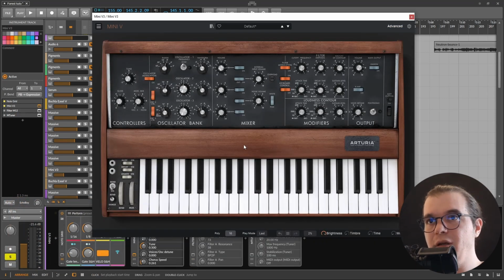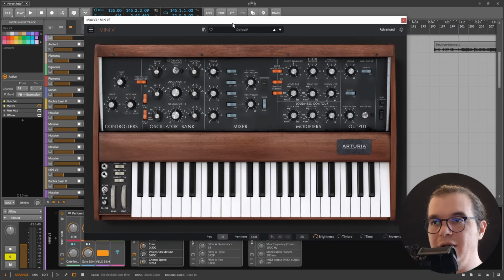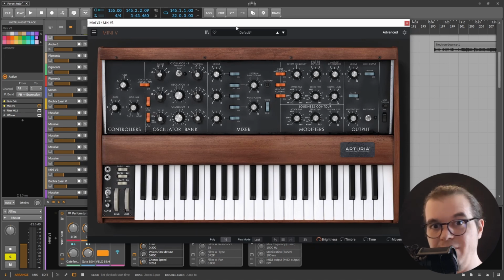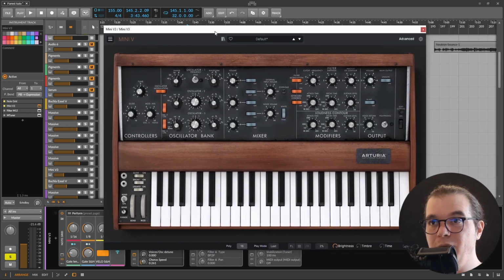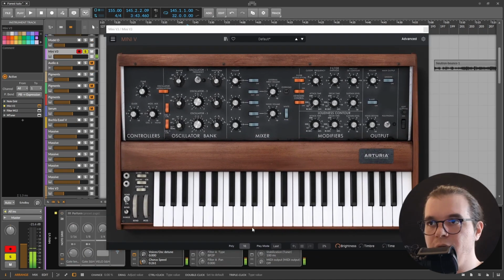So the first thing I like to use this synthesizer for is, believe it or not, FM. It makes the grittiest FMs out there. Check this out. So here we have a really basic saw wave. Pretty cool. So I'll turn off everything from going to the mixer, and I'm going to modulate the frequency of this first oscillator with the third oscillator, because this is basically what we can do with the synthesizer, right?